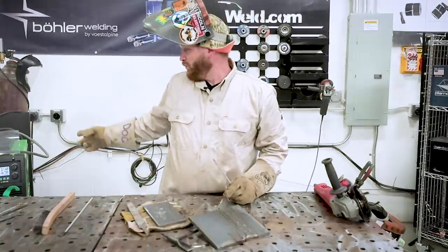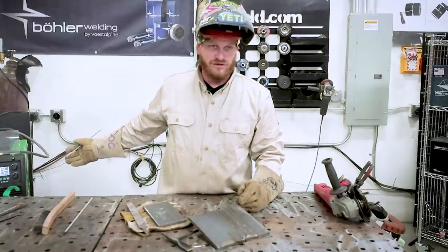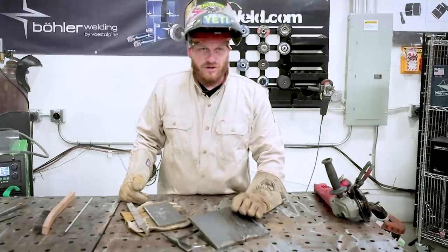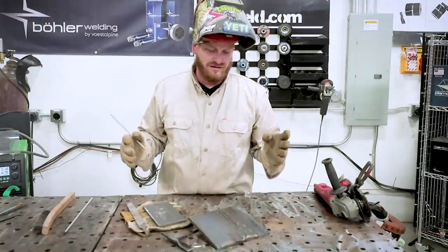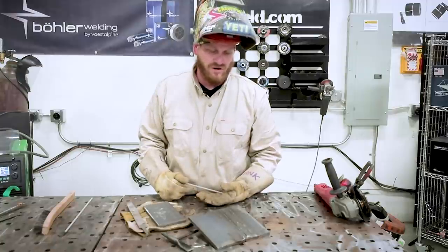So what you want to do is either adjust your temperature, which is pretty common, you need to turn down a little bit, but also you can quench this plate since you're just doing some practice. If it's hot, you drop it in some water and it quenches it. It'll definitely save you some time. You can get back out and get started on running some passes again.